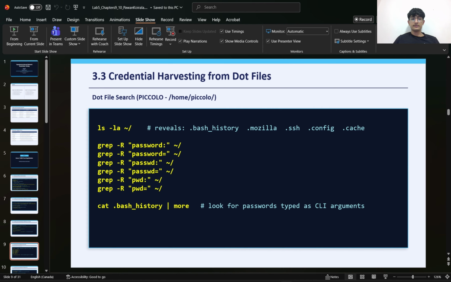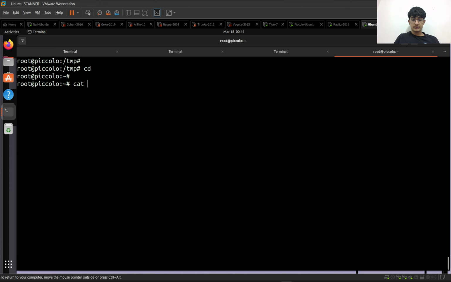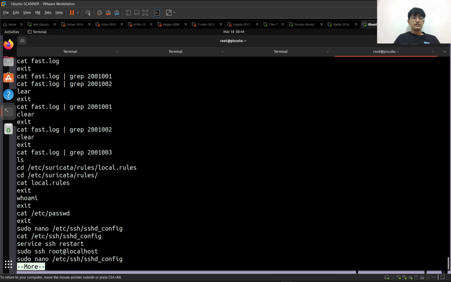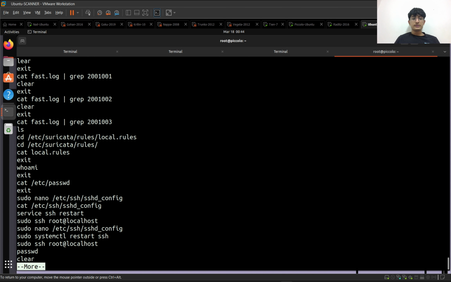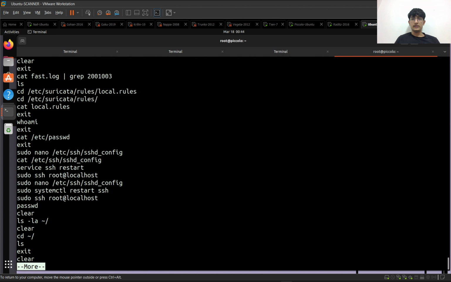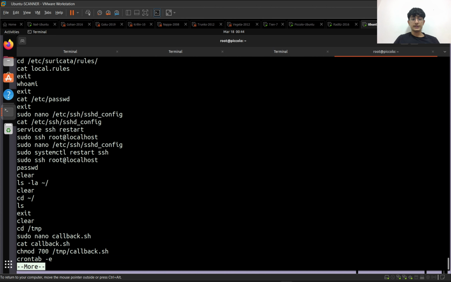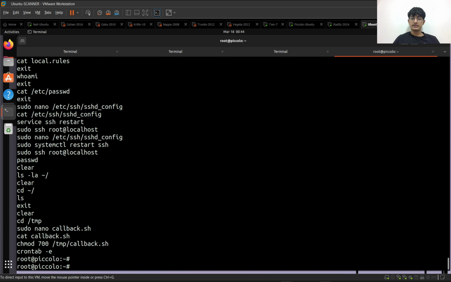We can try this one, cat .bash_history. So we can see the bash history. The reason we look at the bash history is that sometimes people hardcode credentials in the bash. People can do it. So using the bash history might reveal some really good information. For our class session, we have no clear-text password here, so we will not get anything. Let's move on to the next.